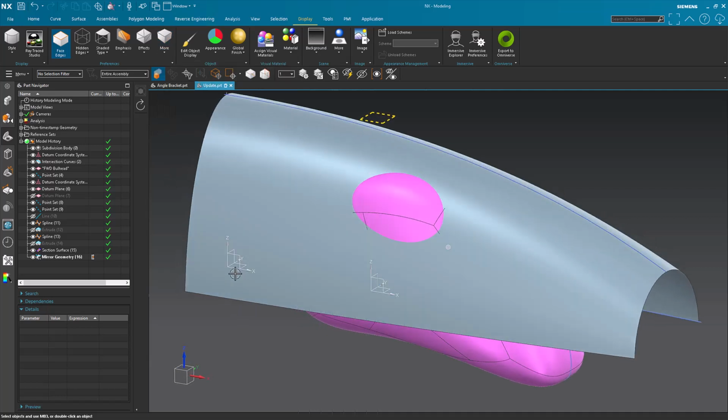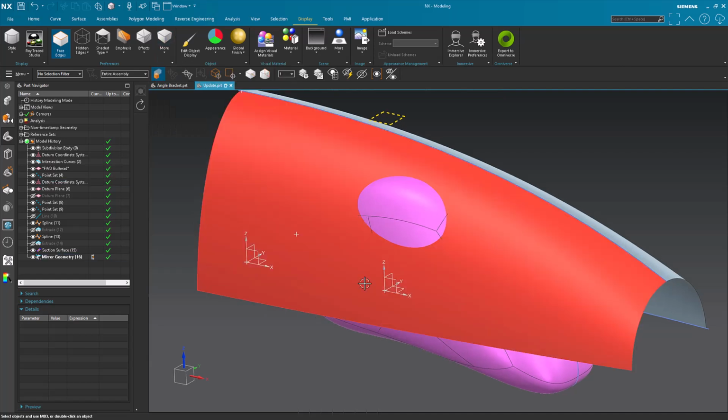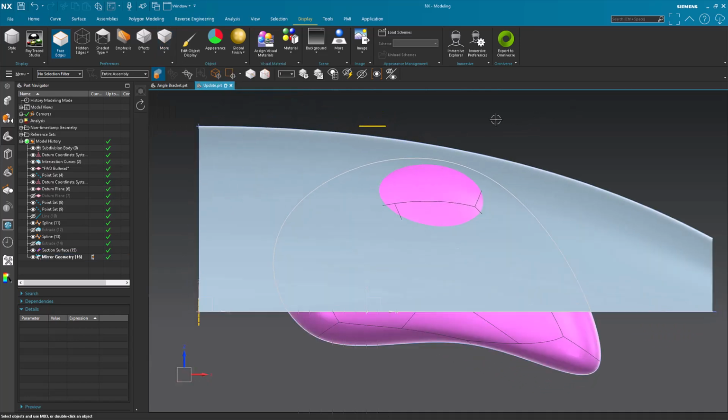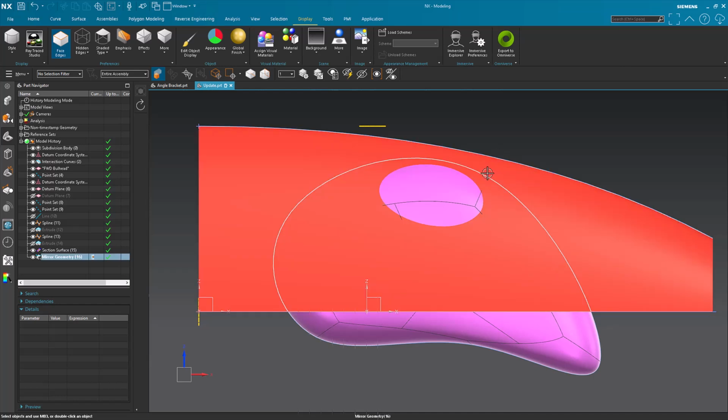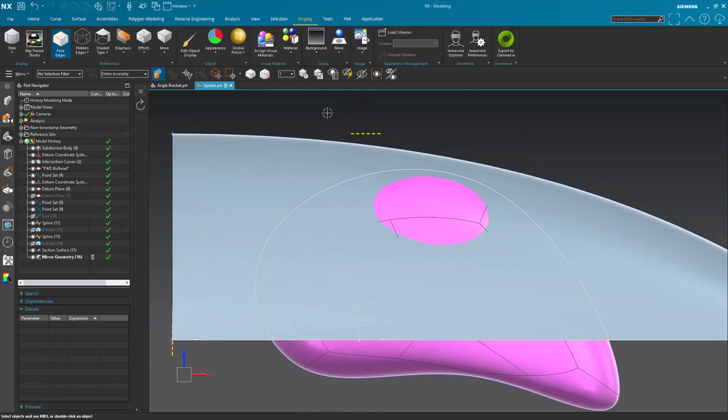So when I turn those on, you'll notice the CSIS is shown through, the points as well as the curve. And I do use this actually now that I'm in 2406 quite a lot. This is very nice because it allows me to get a good indication of where something is located with the display on like this, without having to go into a wireframe mode or partially shaded or anything like that. So I do like those see-through options quite a lot.